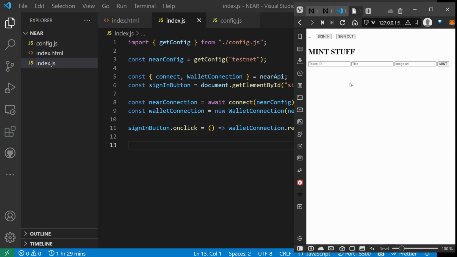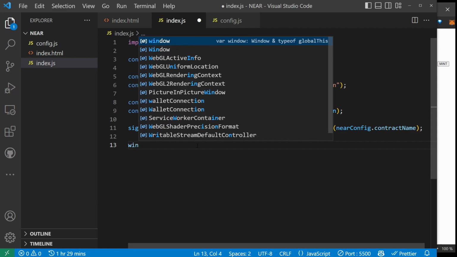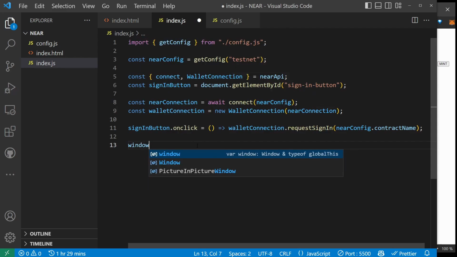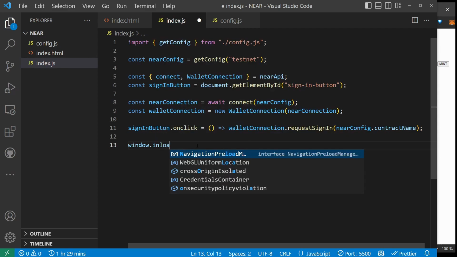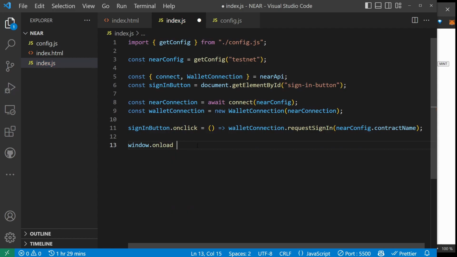So how would we do that? Well, the best place to do that, I think, is on window dot onload. Onload. There you go. So here, once the web page is loaded, we can decide to hide and show stuff depending whether we're signed in, right?